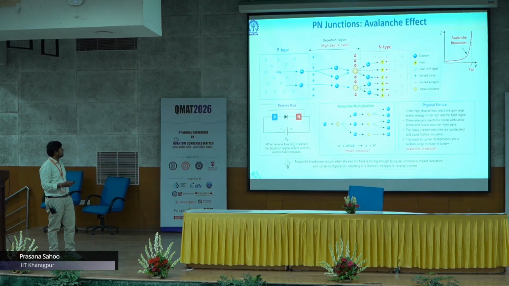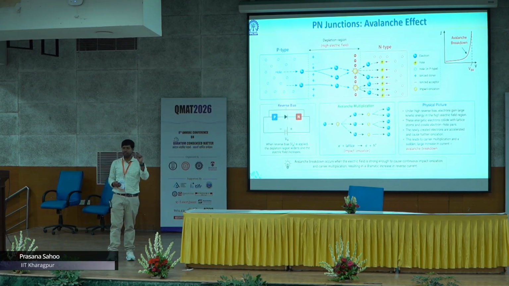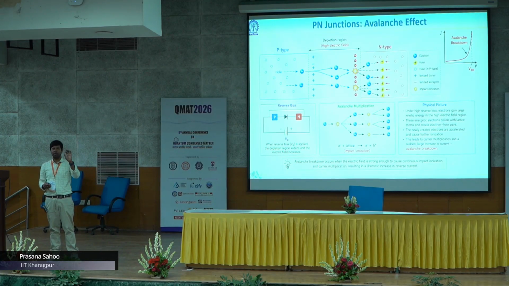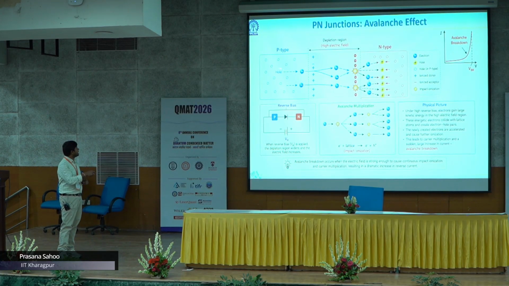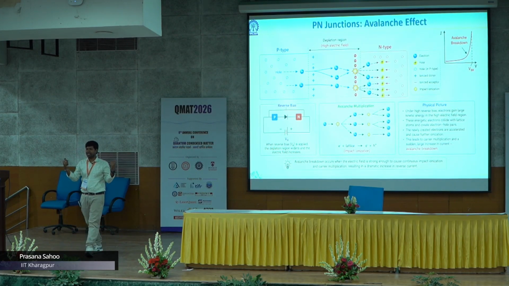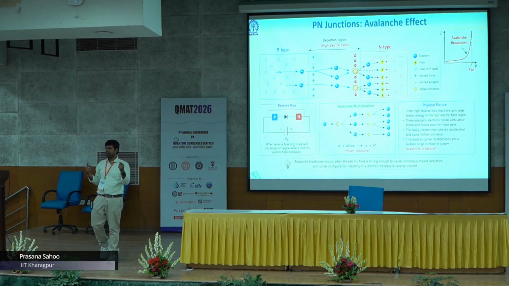The avalanche effect is another important aspect. Now there is a buzzword about quantum technology. The avalanche effect is very important for creating highly sensitive low-light detection, even down to single photons. What is ideal is that you have a PN junction. If you create a reverse bias, you create a huge background field. The moment it is hit by a photon, it can create an avalanche of carriers that you can detect. That's how it can sense low light or even a single photon.